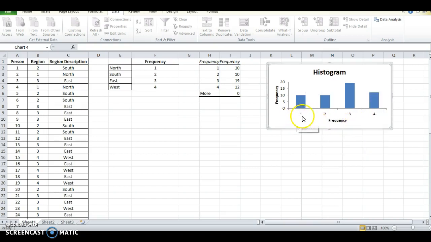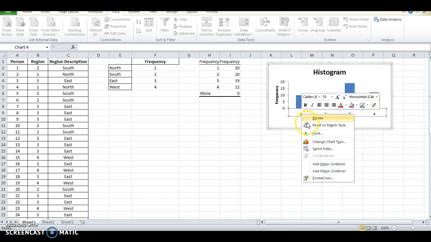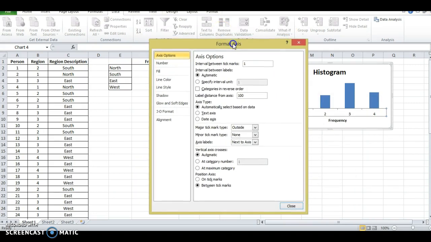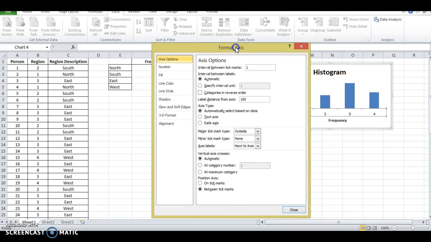Now what do we do with these? We have these codes and we know what they mean, but if we want to show this graph to someone else, we need to fix this. So if we go here and right click, you can see Format Axis. As it opens, it just lets us look at what's going on.